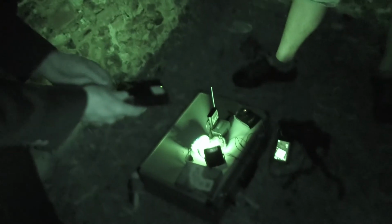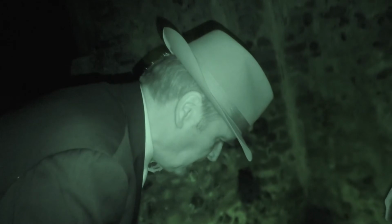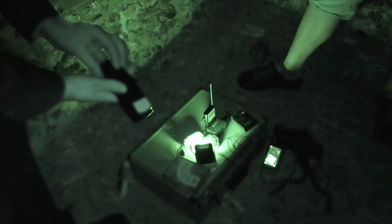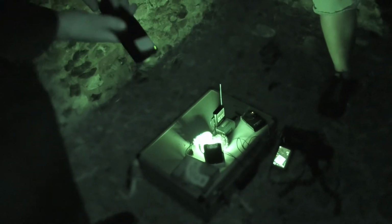Honestly, we are trying to make a really friendly contact. We know that you're a bit angry about what's happened here, but we're not here to cause you that problem. We really are not. We respect this church. Can you make these lights flash if you're happy to talk to us? On this device that I'm holding, can you make the lights flash, please? Yes. Thank you. You got a flash.